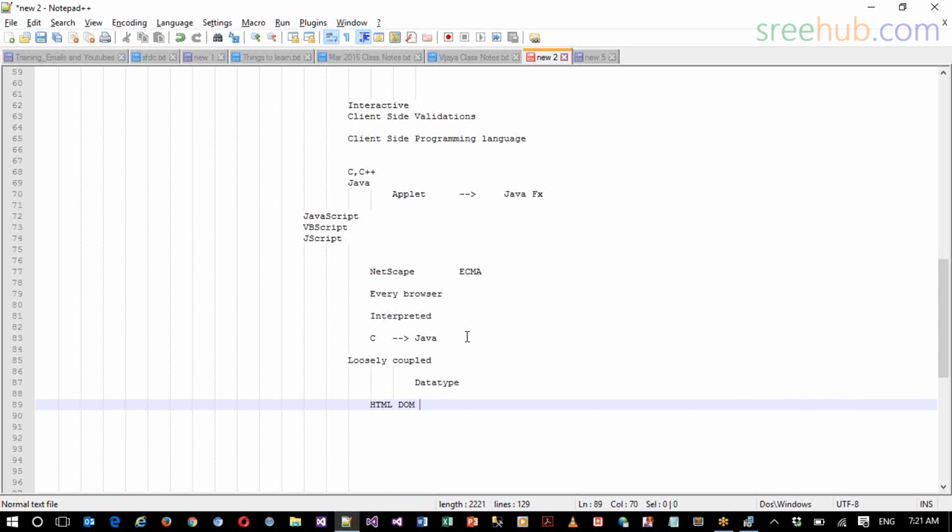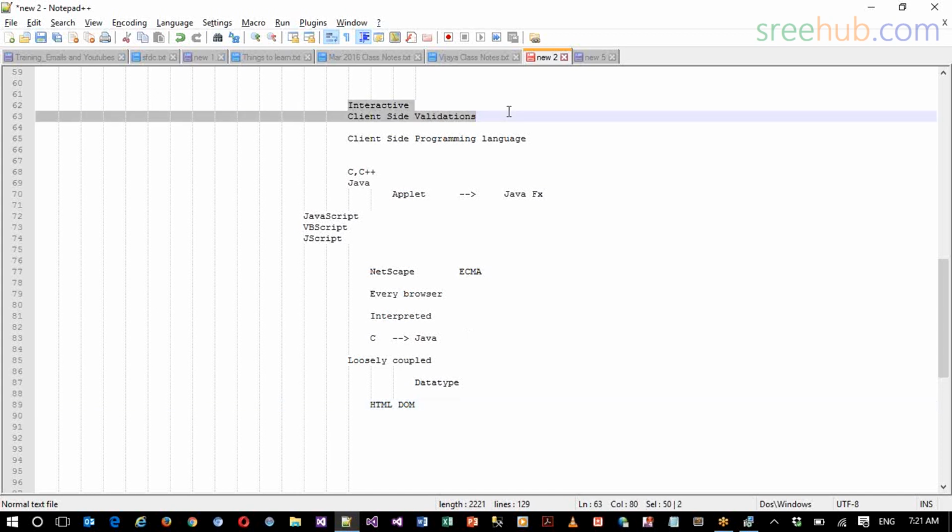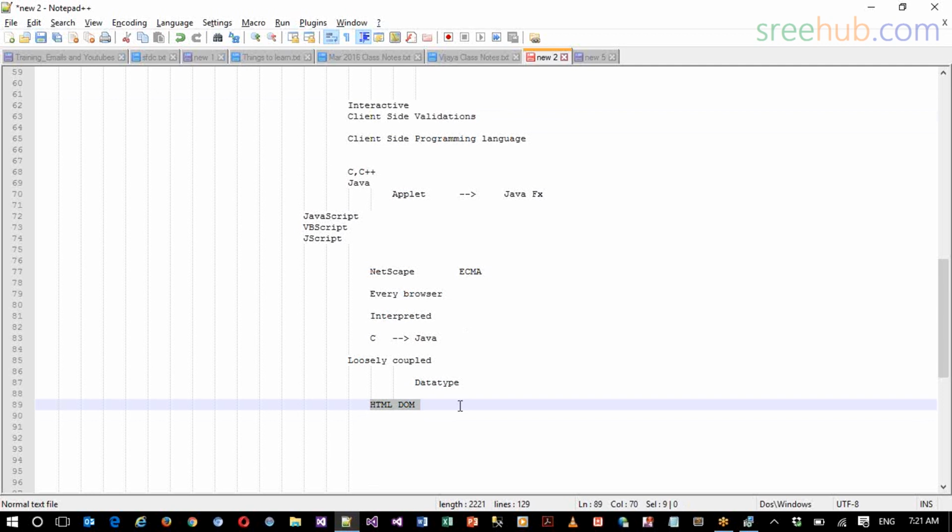We are going to see the complete DOM models on top of JavaScript itself, right? So this DOM API makes the web page dynamic or interactive, whatever you want to call it, right? The DOM makes it interactive, and we are going to see each and every model of a DOM object and how we can handle it in JavaScript.